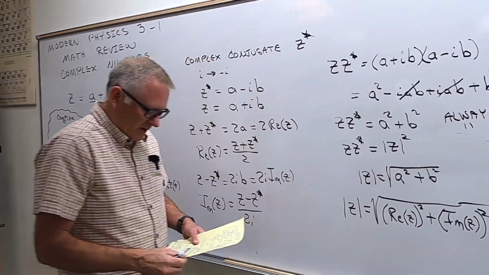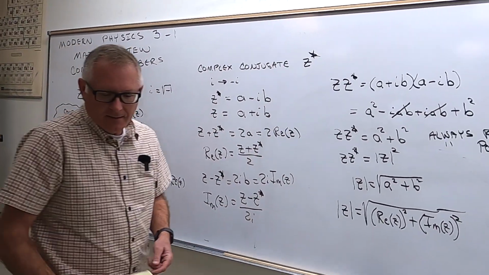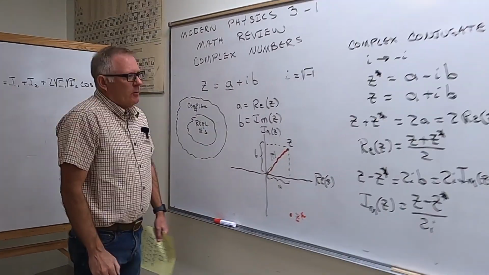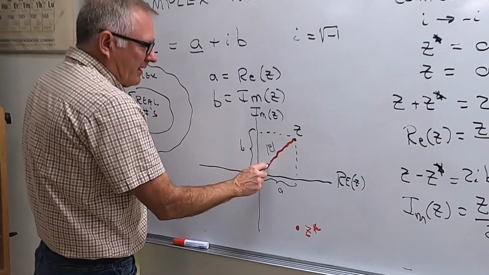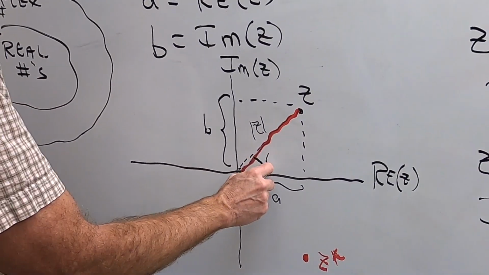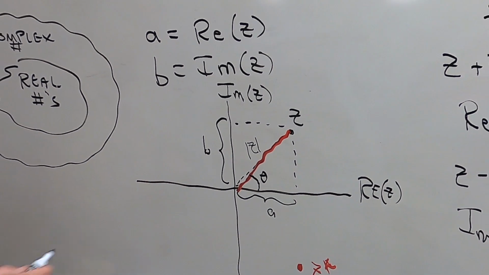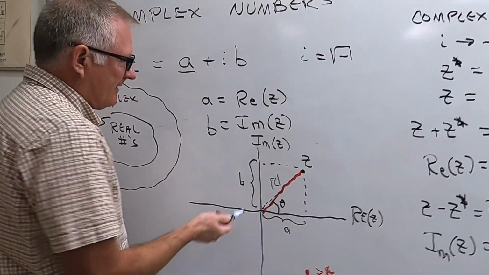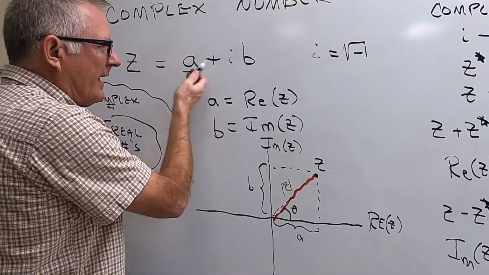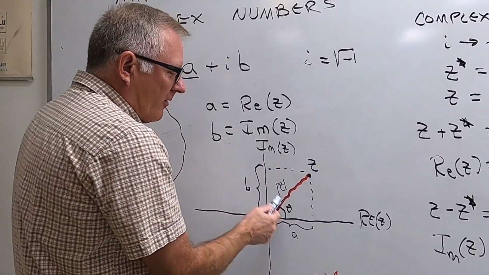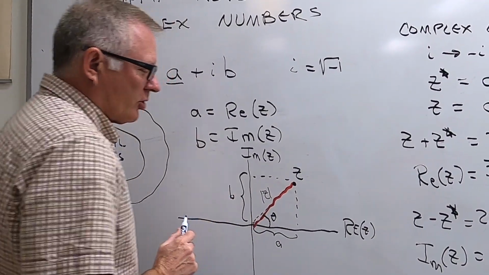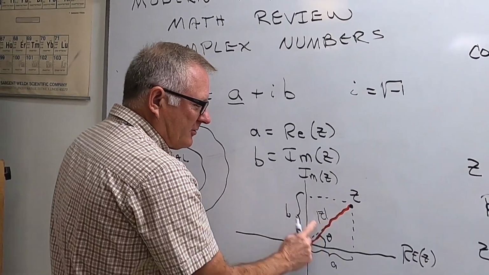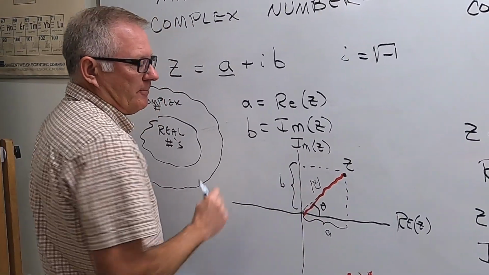So there's another way we could have written out this right here. Well, we can also define something over here, an angle. Let's call this angle theta, because we can also specify this point instead of rectangular coordinates. This is like an x and a y right here, a and b. We could have also signified it in polar coordinates, which usually you signify by a radius, which is the magnitude of z, and an angle.